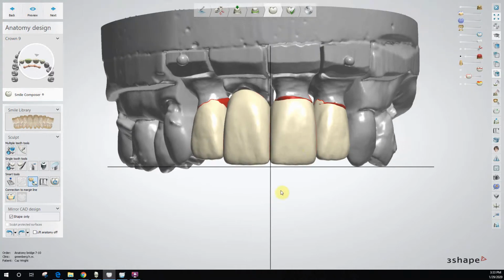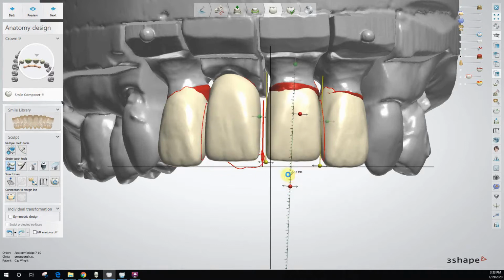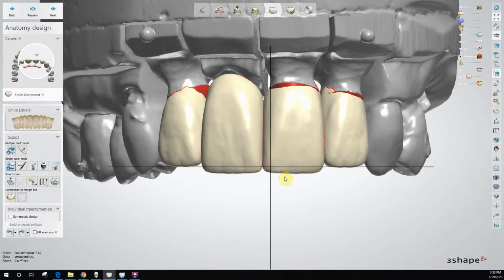Okay? Another thing you can do is in the D individual transformation tool, if you need to grow and shrink a tooth, I can hold down the control button, control, grows and shrinks the tooth, or I can hit the shift and control button at the exact same time and watch what happens. Shift and control button, they both follow each other.